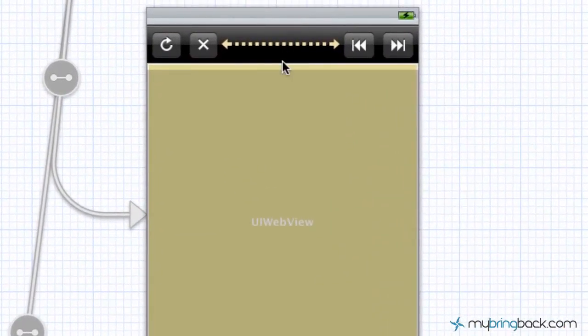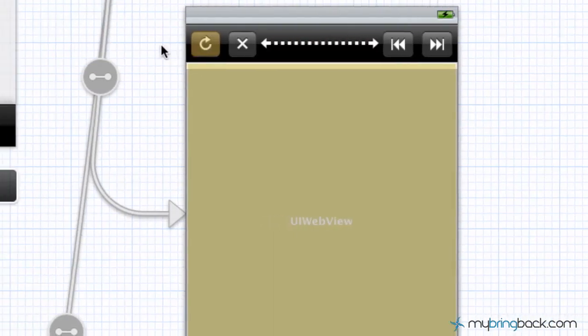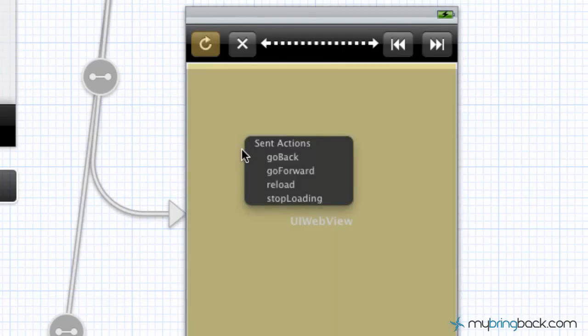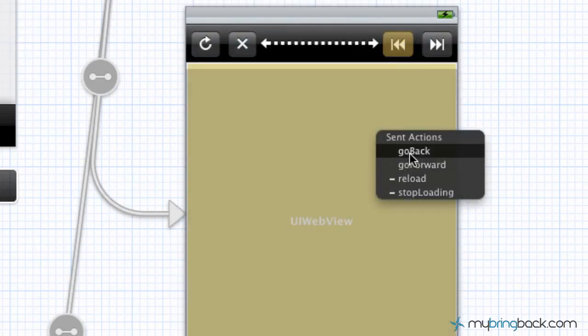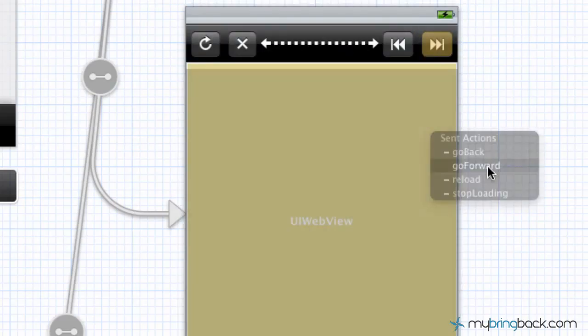Now the last thing that we have to do is we have to associate each button to our web view, because right now the user can click the X or the stop and it's going to do absolutely nothing to the web view. So we have to assign it. So how we're going to do that is click again on the individual button, hold Control, click and drag it to the web view, and you can see we're sending an action. Because these buttons are already predefined, they've already got assigned actions to them that we're gonna now hook up to our web view. So the refresh is gonna be reload. We're gonna go and do the same thing with the stop, which is gonna be stop loading, and then rewind, which is gonna be go back, fast forward with go forward.